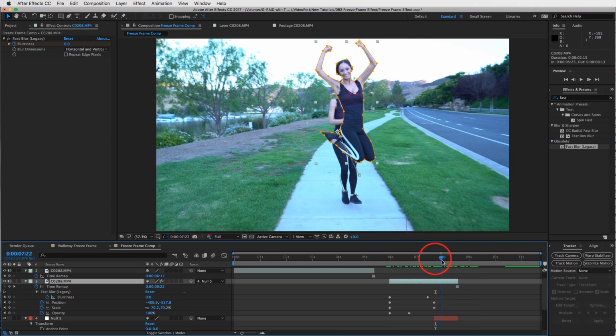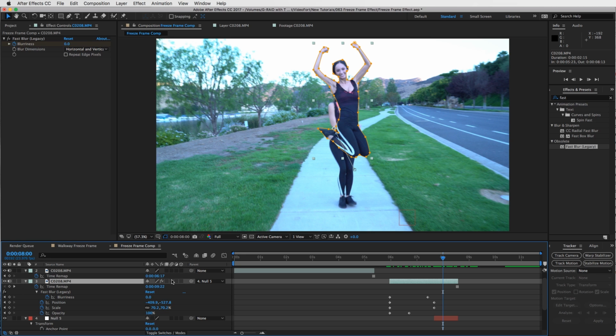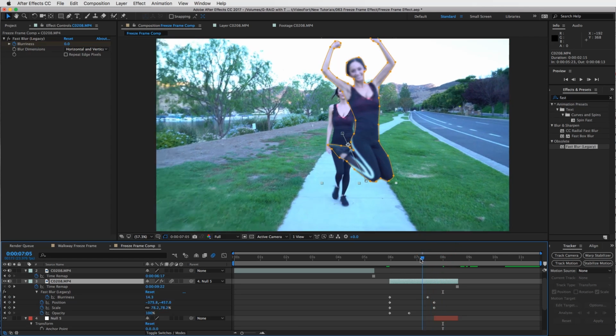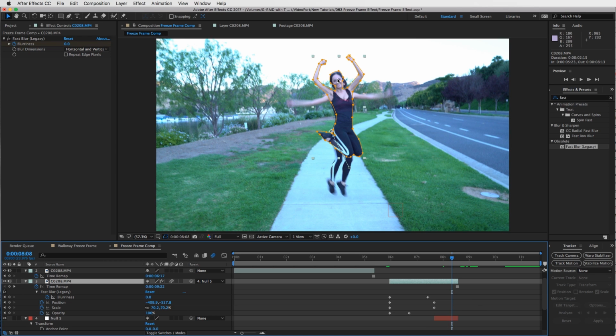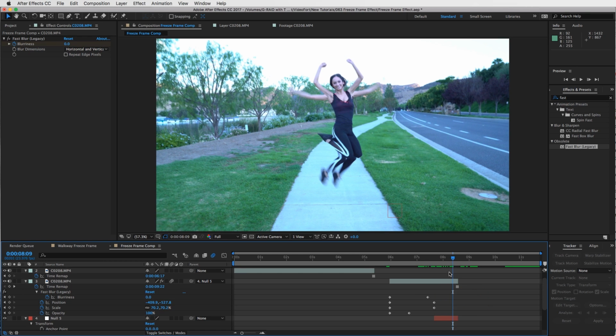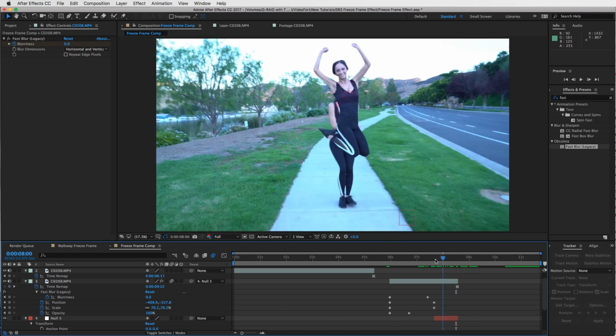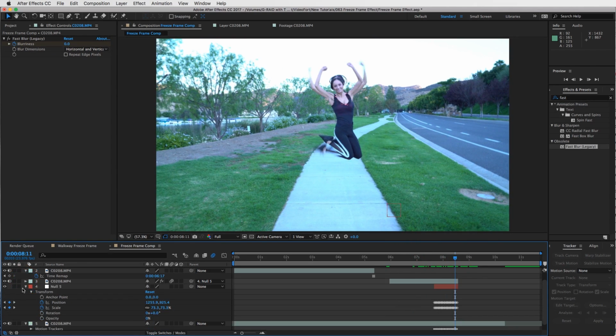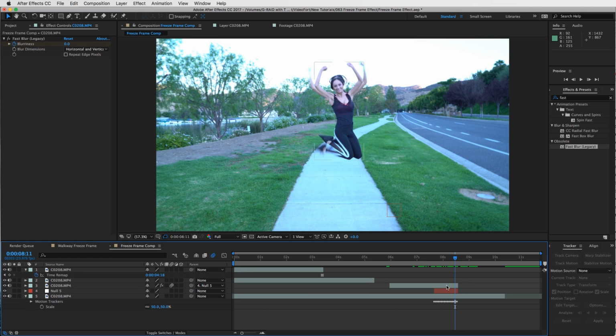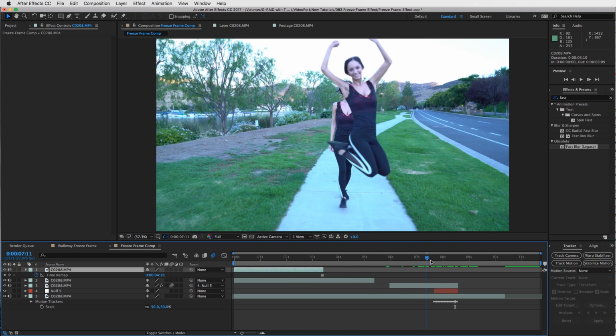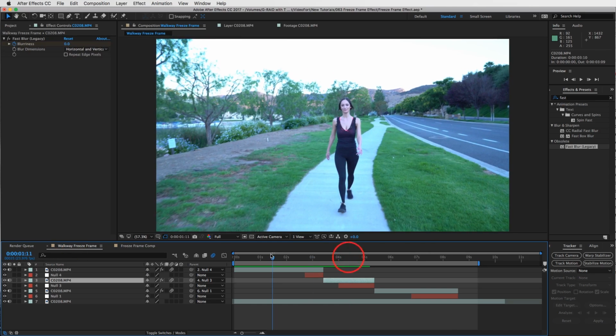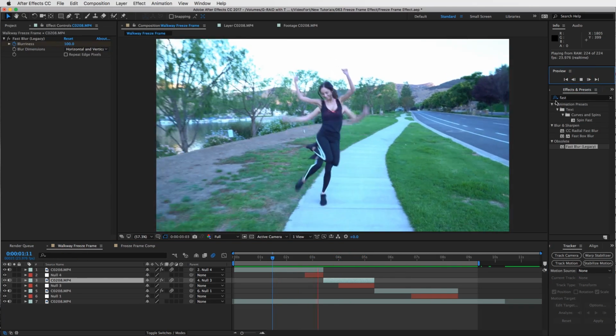And actually, one last thing before we end this one off is turn the motion blur on for that layer. So that's going to be this little guy with the three circles, and then turn it on for the composition by clicking him right here. That way, when the camera shakes, there will be a little bit of blur on our freeze frame. Okay, and now, guys, that is how you create the effect. All you have to do is redo that same sequence that we just did right here for this one, and this one as well. And then what you've got is a freeze frame sequence that will look like this.